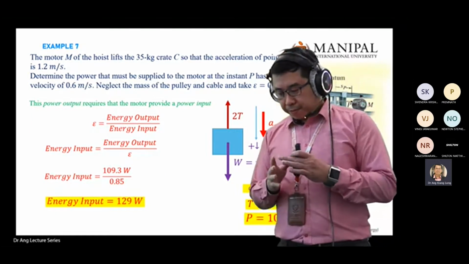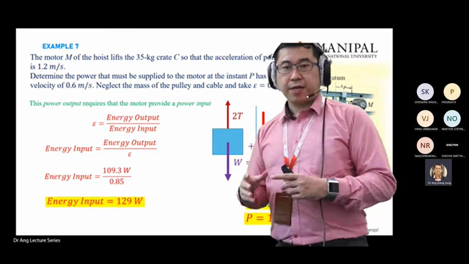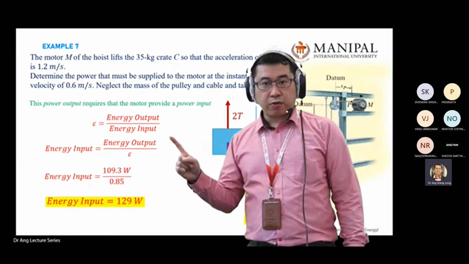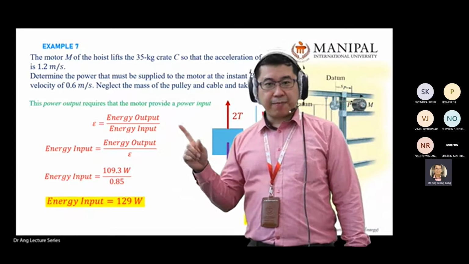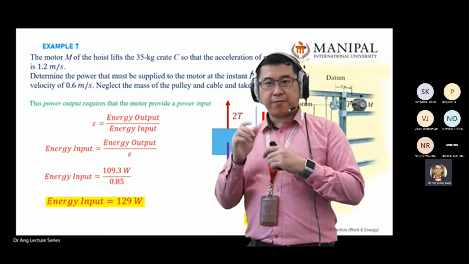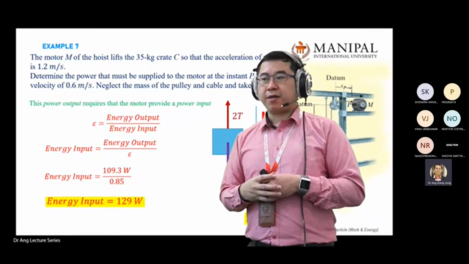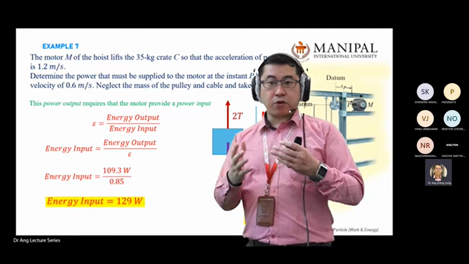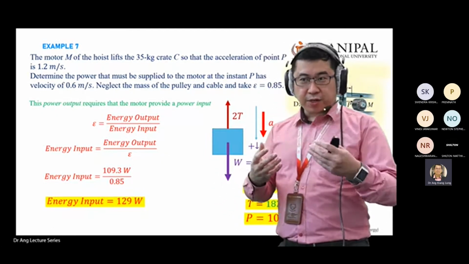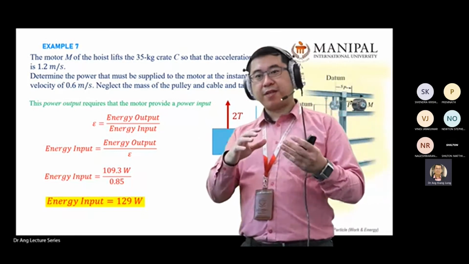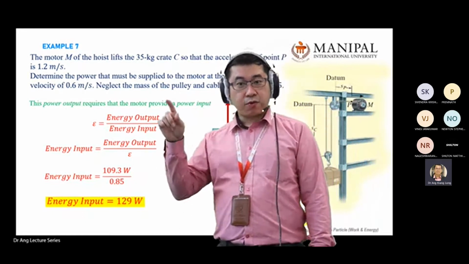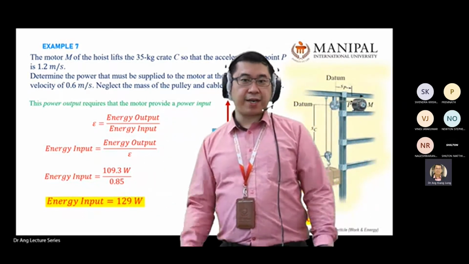So when you solve your question in the test, always have a habit of writing the general equation. Have the habit of writing the definition of that particular term. For example, efficiency. For example, if you go back to chapter 2, it asks you about acceleration, given the velocity, then you need to write the definition of acceleration, a equal to dv over dt, something like that, right?